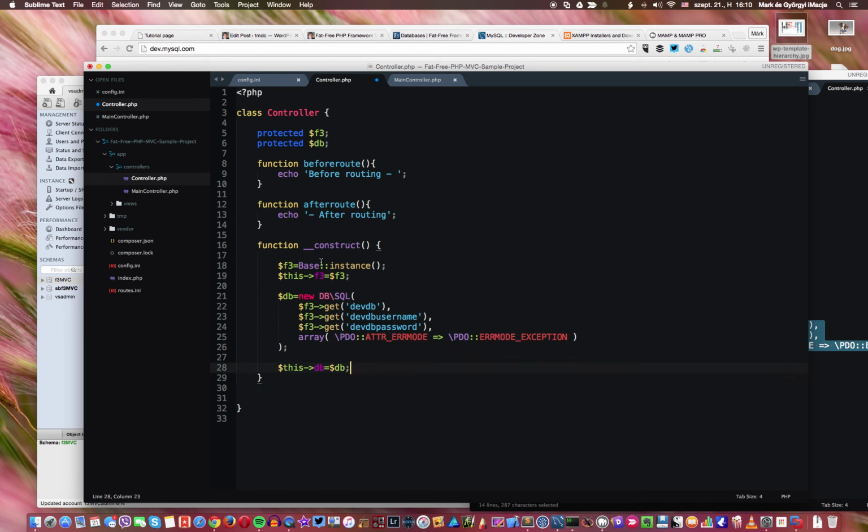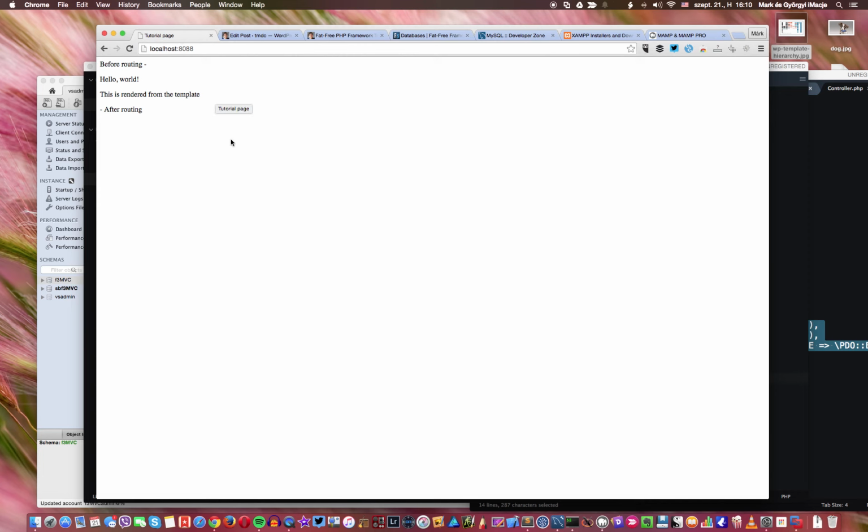Okay, and the next one, so we get the DB, this is going to be the database, and we set the DB variable to this one. And we remove one line, so it looks so neat. And then now we have set up the connection. All right. So if I come back to this local page here and do a refresh, then everything should be fine. And everything is fine, which means that we have a database connection.